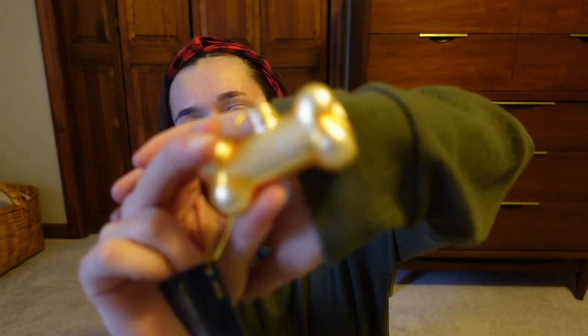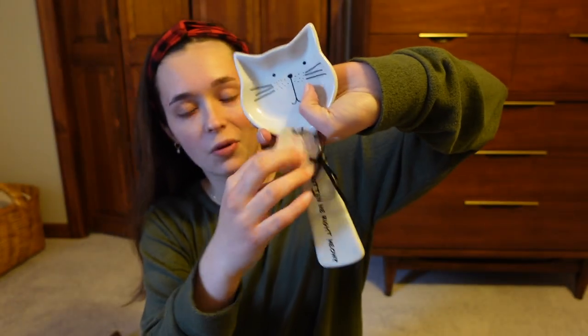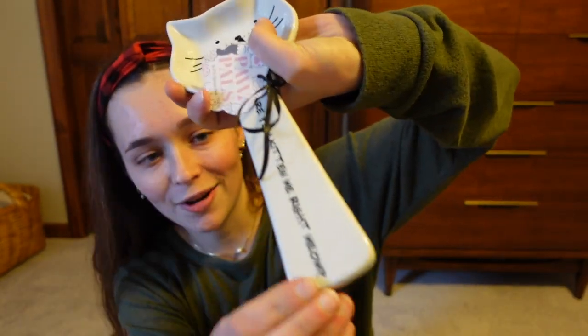Lots of things for pets, but our other friend has cats. This is a cat treat box that just says 'meow,' or maybe it's actually a jar — it's a glass jar and it was 50% off. The other thing to go along with the hat is this dog ornament. There's also a passport ornament — I'm not really sure if I'm going to give it to anyone or just hang it up because I kind of wanted it. And a cat spoon rest for the cat jar — it says 'are you kitten me?' I really love a good pun.